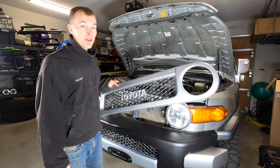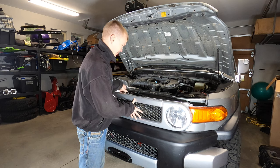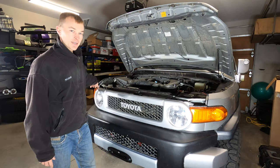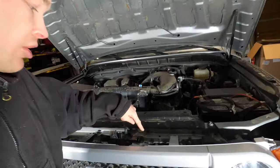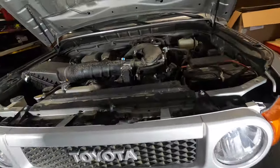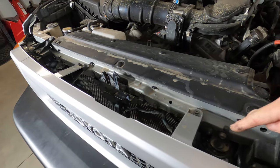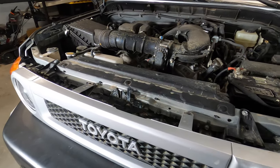Once we've done that, we finish up by getting the grille installed. Putting the grille back on is super easy — just slide it into position, push in, and you'll hear a couple of clicks. Then we've got the plastic clips on either side and those 10-millimeter bolts that go in the middle. One last tip: the horn is installed on a bolt that restricts access down to the clutch below. I've relocated the horn over to the other side — pull it off that bolt, slide it onto the other bolt, re-secure the nut, and now we've got nice clear access.